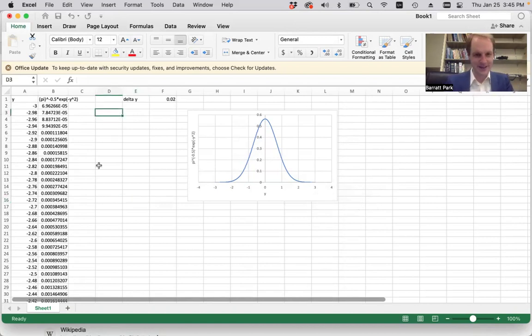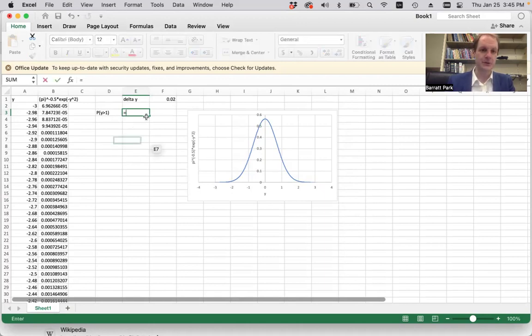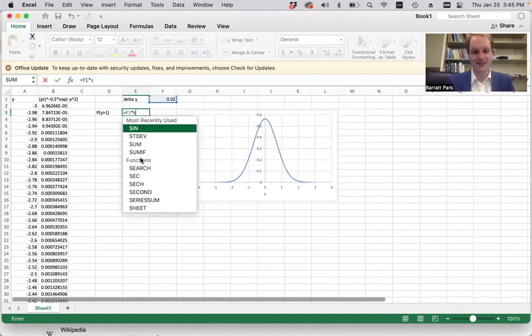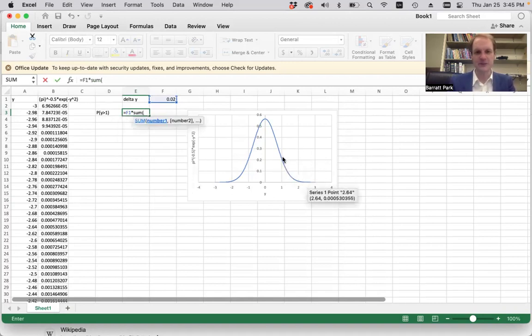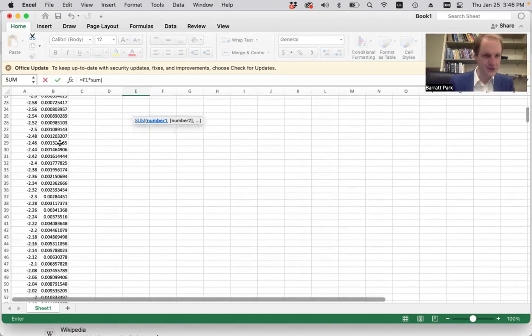Okay, so we want to calculate the probability of finding the particle at a value of y greater than 1. And that's going to correspond to the area under this portion of the curve, right, with y greater than 1. Okay, and so in order to calculate the rectangular integral, we can use the method that we used last time in class. So we're going to take the delta y interval, which in this case is 0.02, and we're going to multiply that by the sum of all of the calculated y values, right, which have an even spacing between y equals 1 and the maximum value of y, right? And this is going to be a good approximation of the integral under this curve from y equals 1 to infinity. Okay, so I'm going to sum all of the values of this function from y equals 1 to y equals infinity, basically.